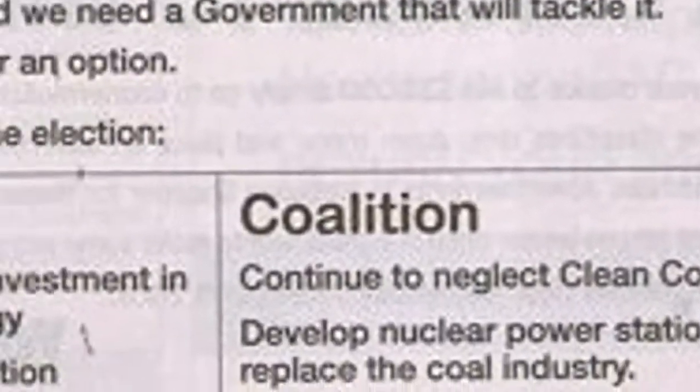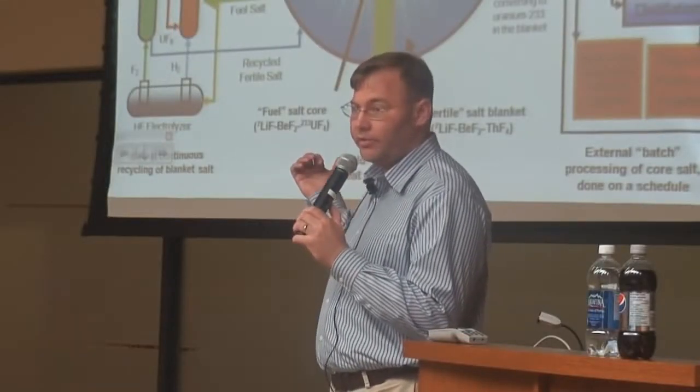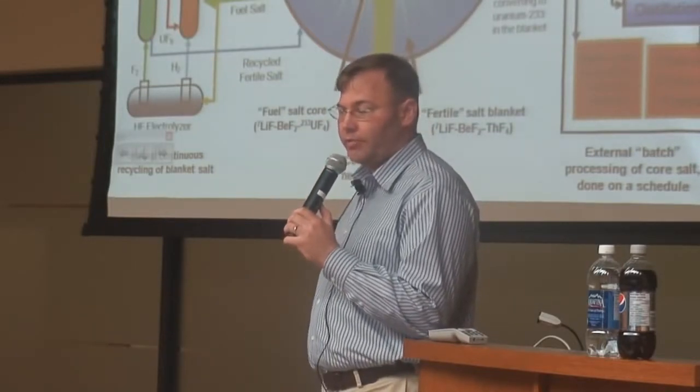I was born the year they canceled this research in Tennessee. I feel like all I've done with the blog is I've stood up and said, here's this amazing work that was done before I was even born. This is laws of physics stuff. I didn't invent it. All I do is promote it. Maybe I'll never see it happen in my life, but somebody will do it. Once people have learned how to do it, they'll keep using it because it will make that much difference.